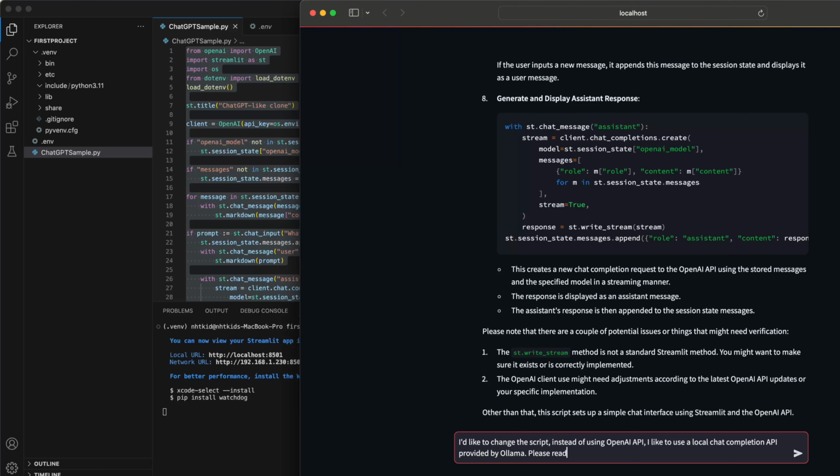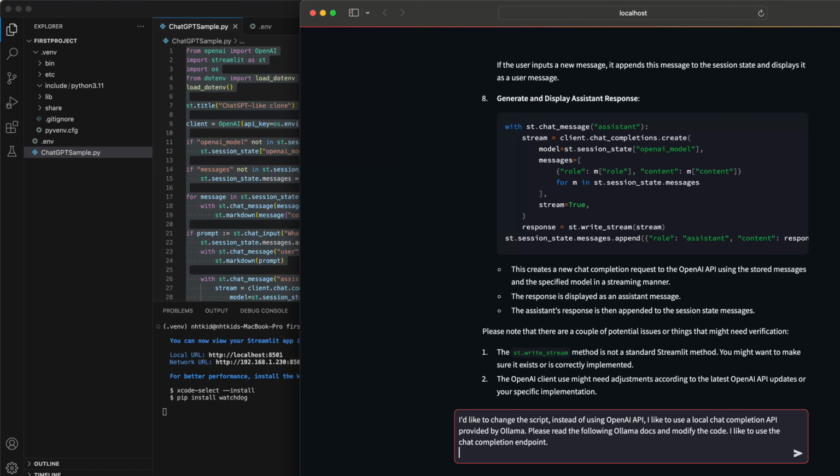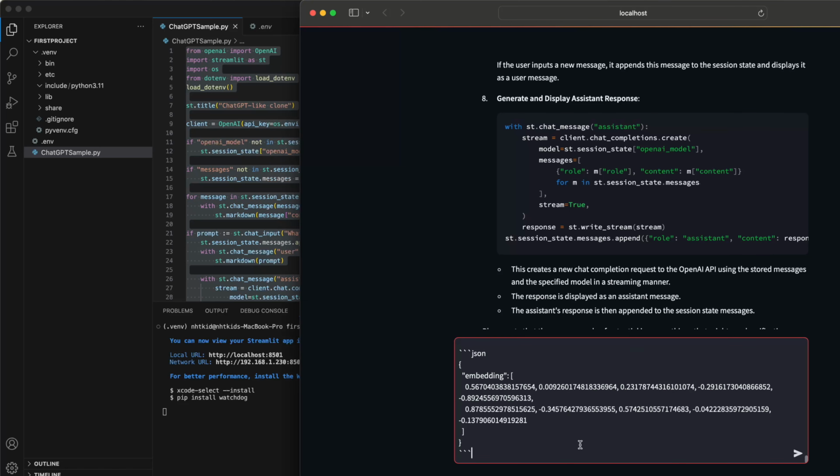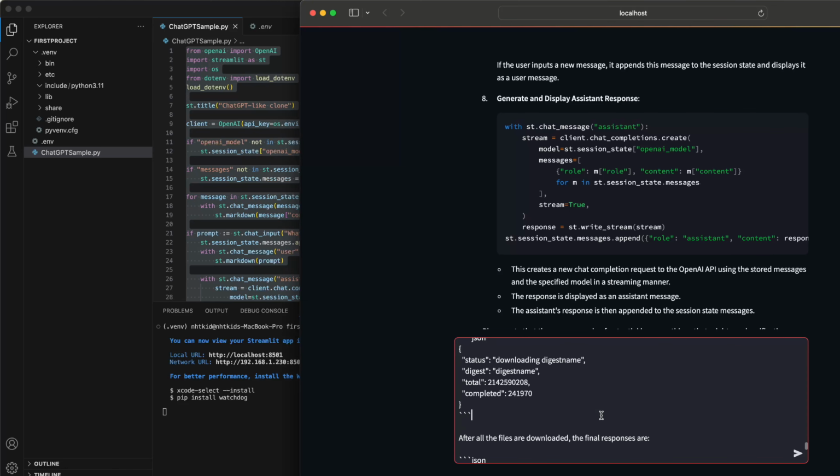Please read the following Ollama docs and modify the code. I'm gonna emphasize it again. I'd like to use the chat completion endpoint. And let's just copy and paste the whole thing. Wow, that's a lot. Okay. And send it.